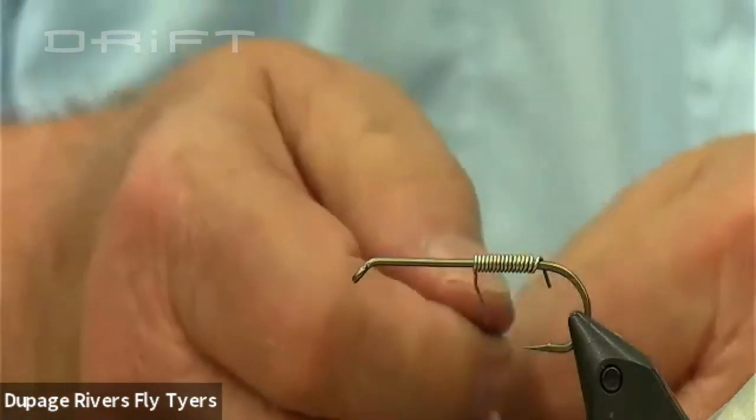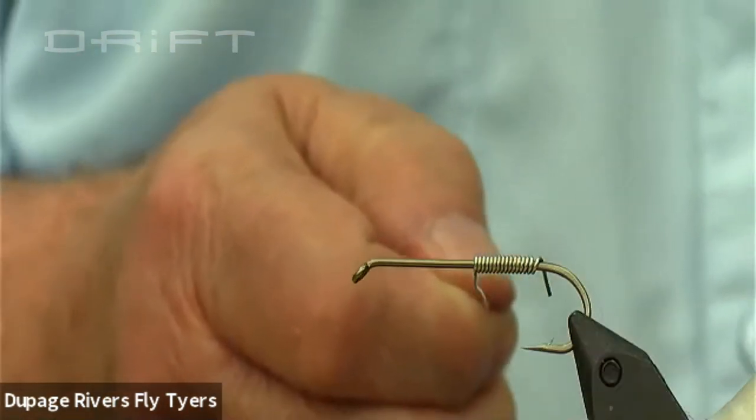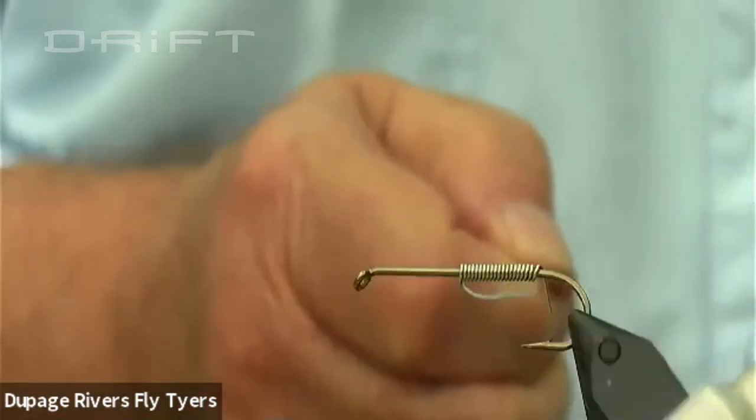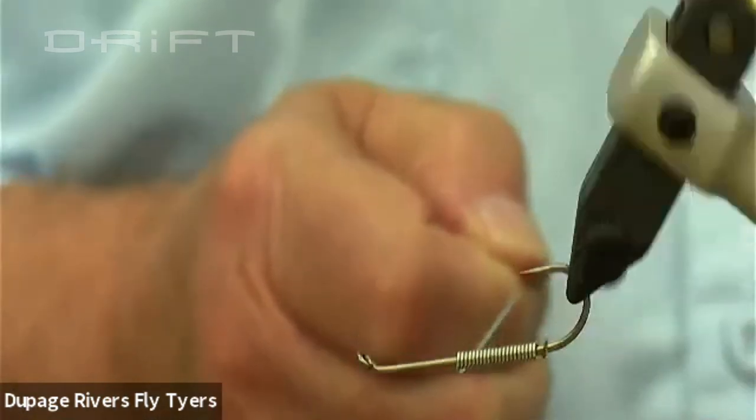Yep, it is. And it's very sharp. I can't tell you how many times I poked myself, brushing the hair back on the dubbing loop as I was wrapping it.